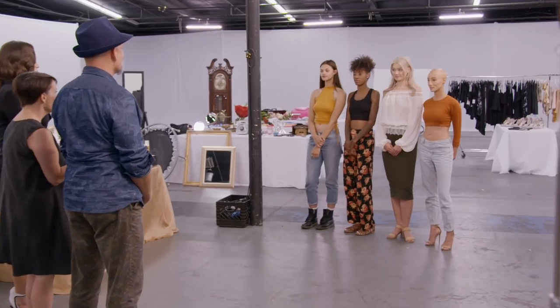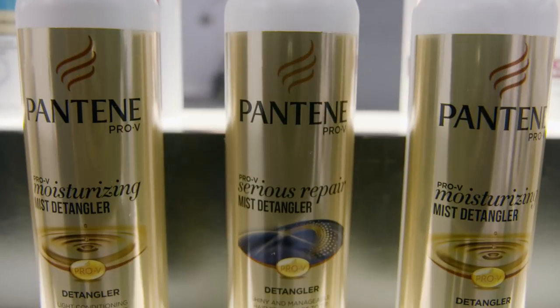This challenge is really important because I want to show them that I can be a Pantene girl. Strength and beauty, that is what makes a great Pantene girl. Today you're going to be playing creative consultant and model. You will each get your own product to create a Pantene campaign.